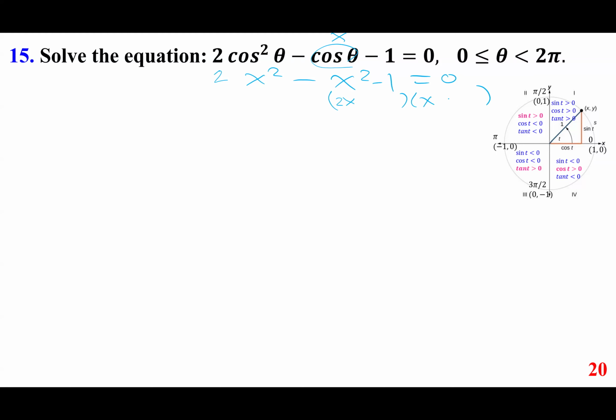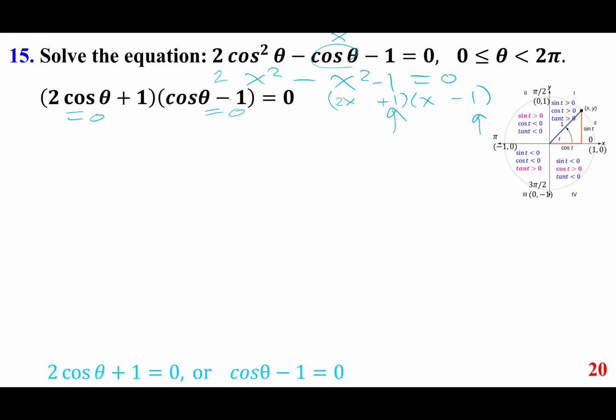2x and x, because 2 is a prime number, and negative 1. You have to have both of them, one of them negative, so you figure out where you put the positive and where you put the negative. In this case, it goes with positive here, negative one. Or you can directly factor it in this fashion. It's a matter of factoring. You figure out what's the fastest way for you. So either this one is 0, cosθ is −1/2, or this one is 0, cosθ = 1.